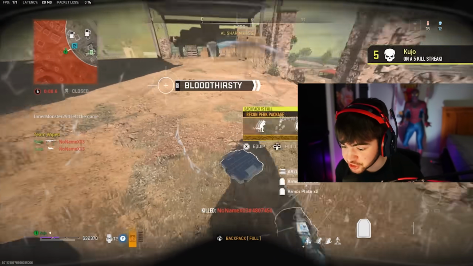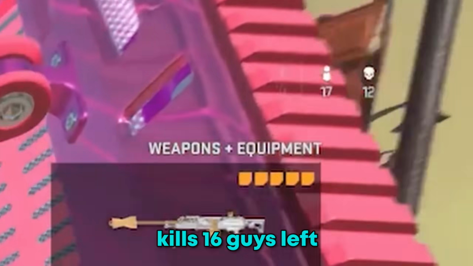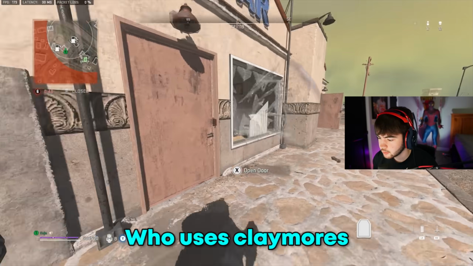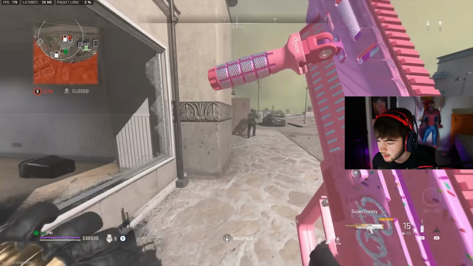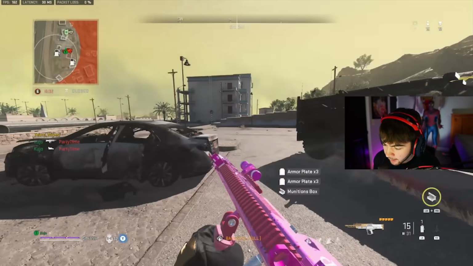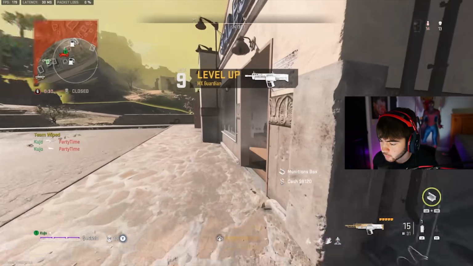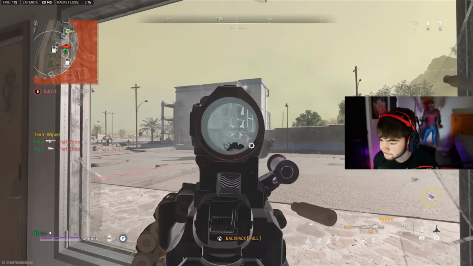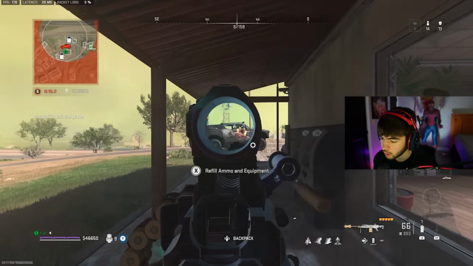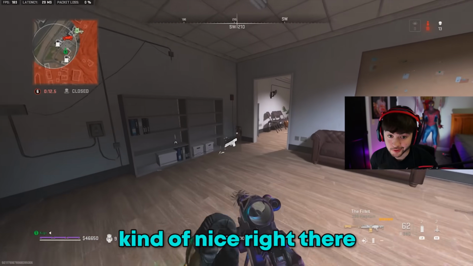Oh my god, I didn't even have the shotgun out. Perfect, oh my god, we got 12 kills, 16 guys left. Oh, and there's someone below us, I just heard him. Not cool, bro. Who uses claymores? I'm behind you. Get down! What the hell is wrong with you? Oh shit, I just got sniped, bro. Oh shit, I'm kind of lighting his ass up. My aim was actually kind of nice right there, I'm not going to lie.